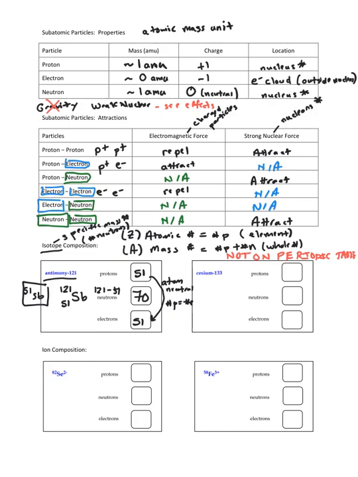Let's look at our second example here, cesium-133. So again, you can go to the periodic table and find out that cesium, Cs, is element 55. In this case, we have 133 for the mass number. So again, I've got 55 protons. That's what makes it cesium. As long as it's a neutral atom, I also have 55 electrons. And so to calculate neutrons, I just take my 133 minus my 55. And so this particular atom of cesium has 78 neutrons.